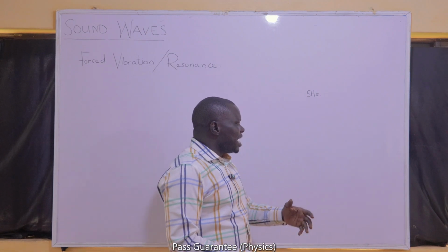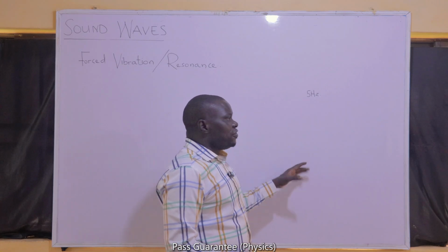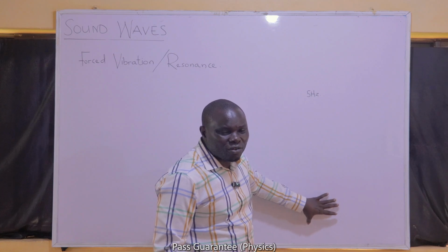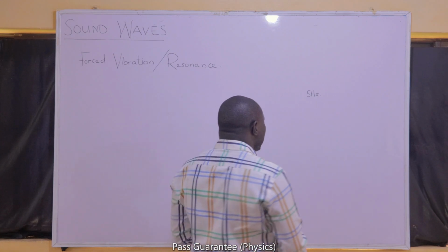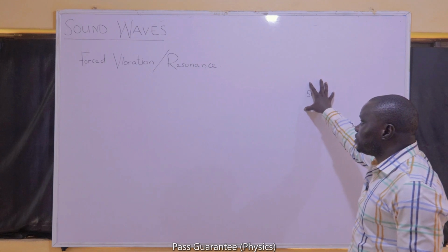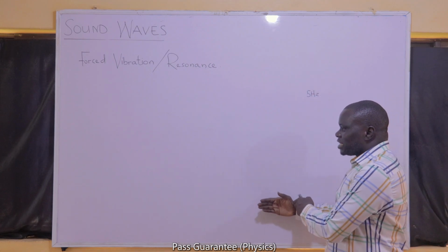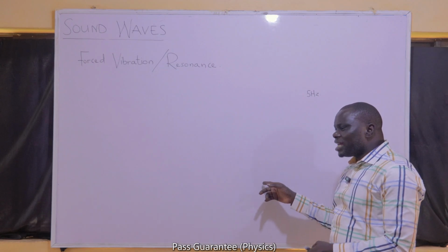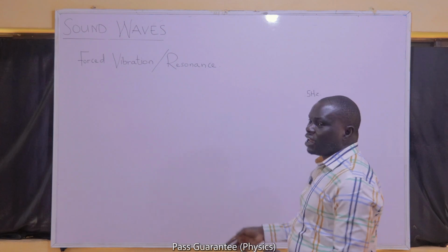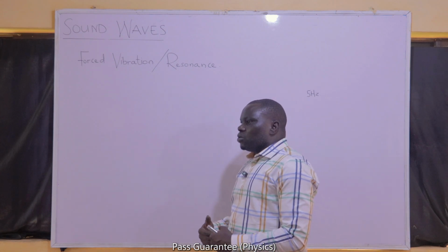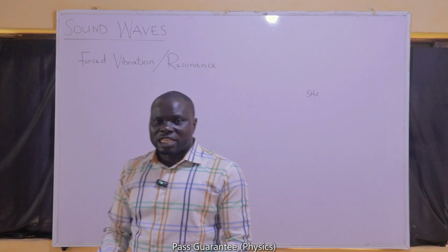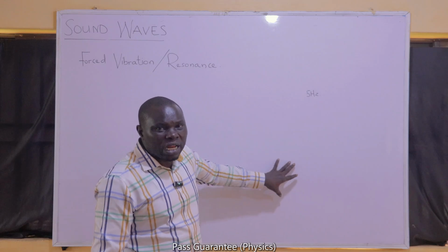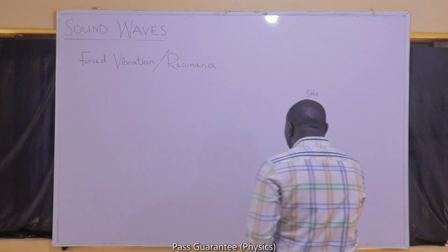When a forcing system acts on a forced system, the forced system will have to vibrate at the frequency of the forcing system. If, for example, the natural frequency of this board is 5 Hertz, and I am hitting it at my own frequency of, let's say, 1 Hertz, the rate at which I'm hitting it is 1 Hertz, it will start to vibrate with 1 and not with its own 5. When bodies are experiencing forced vibration, they will vibrate with the frequency of the forcing system, not with their own natural frequency.